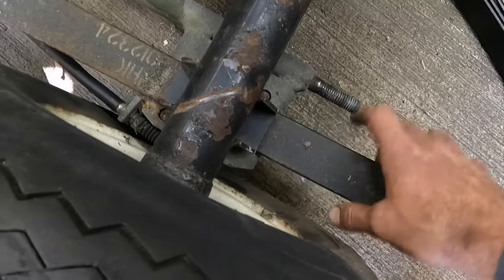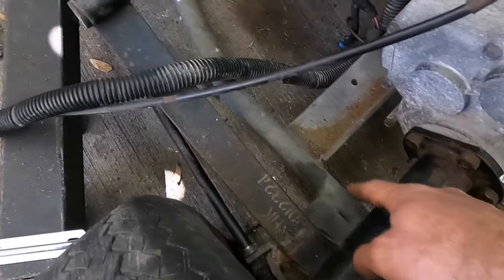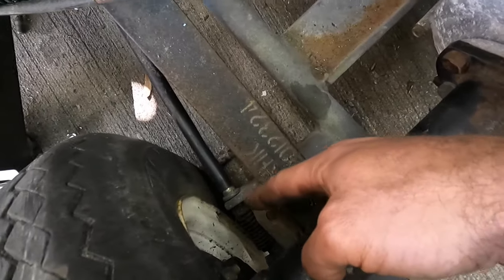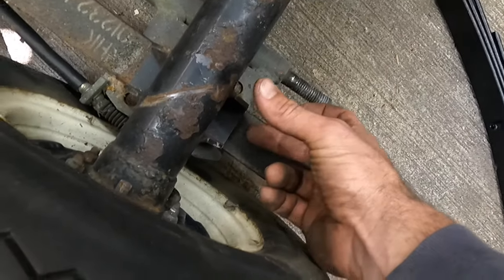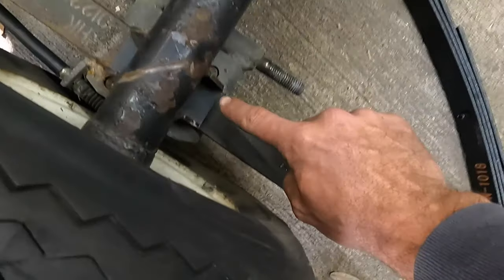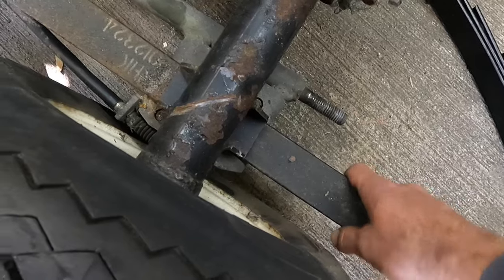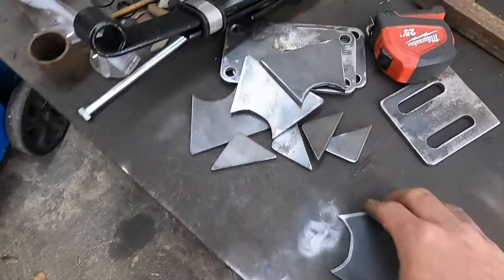I'm going to just take this leaf spring out and weld this to the subframe that this sits on. It's not going to change it very much, but that way I don't have to modify anything here, lifting it between the axle and this little subframe here. But get rid of those. I'm just going to weld this perch to the subframe because it's solid mounted anyway. It just had one U-bolt going over it.